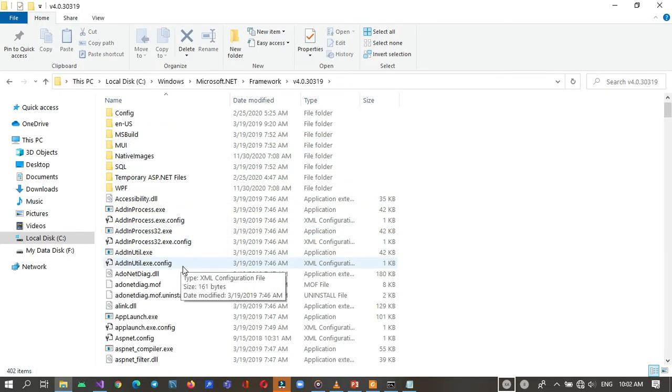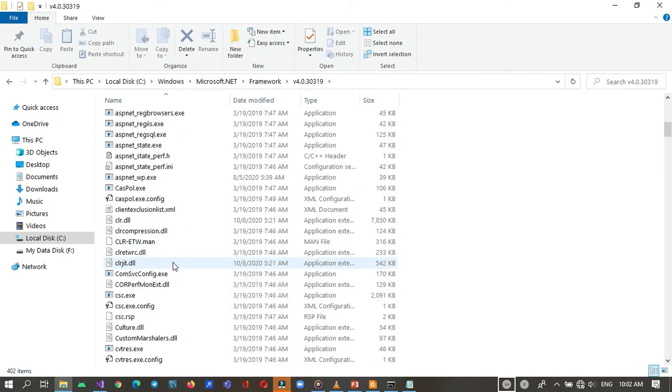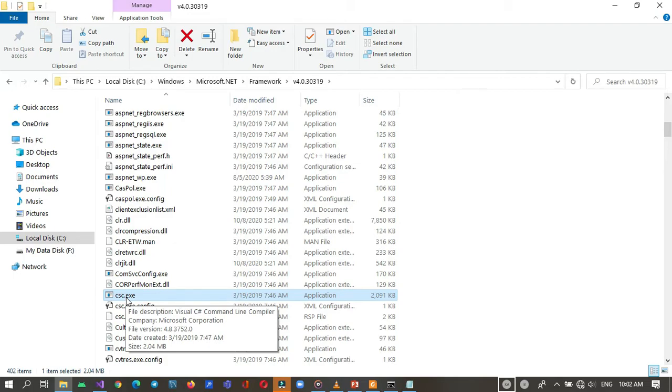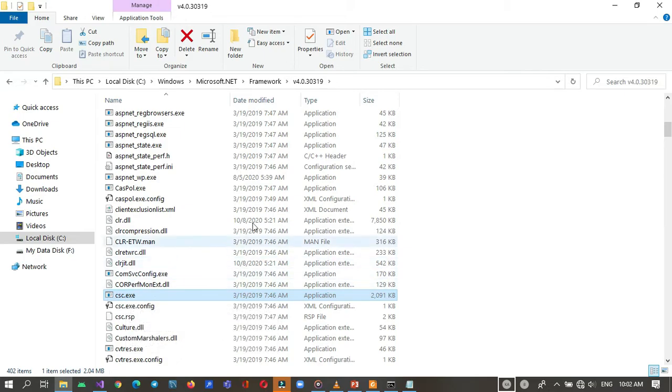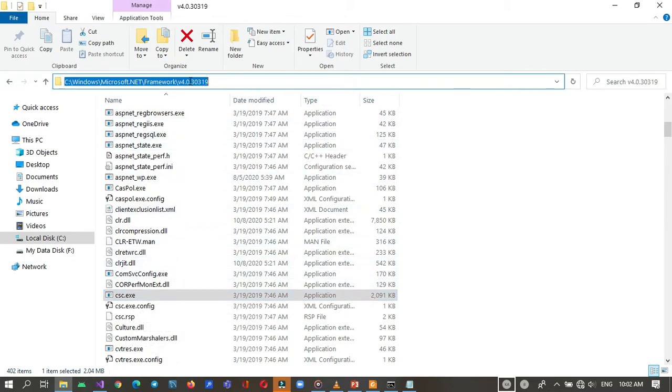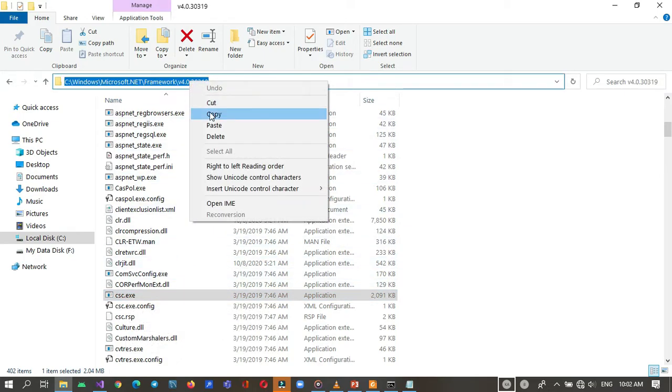Open it. Here is the compiler. This one is the C# program compiler, csc.exe. Now I need to specify the path.